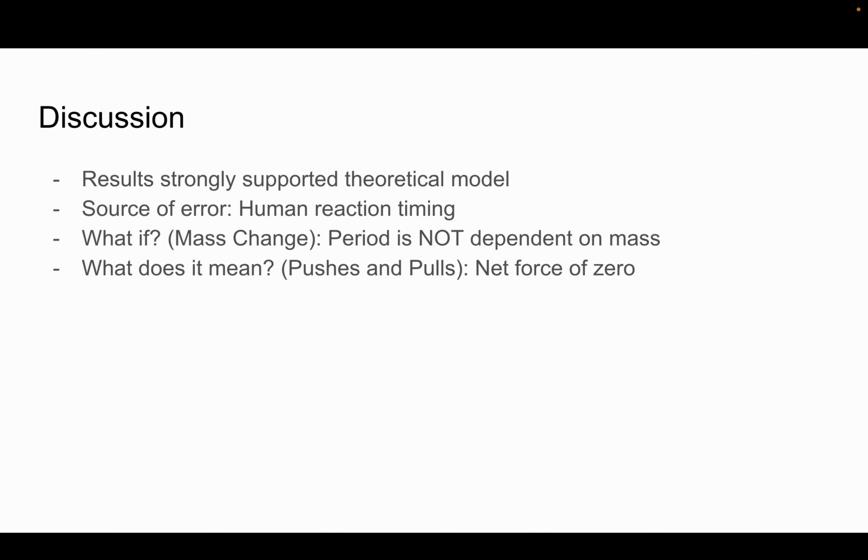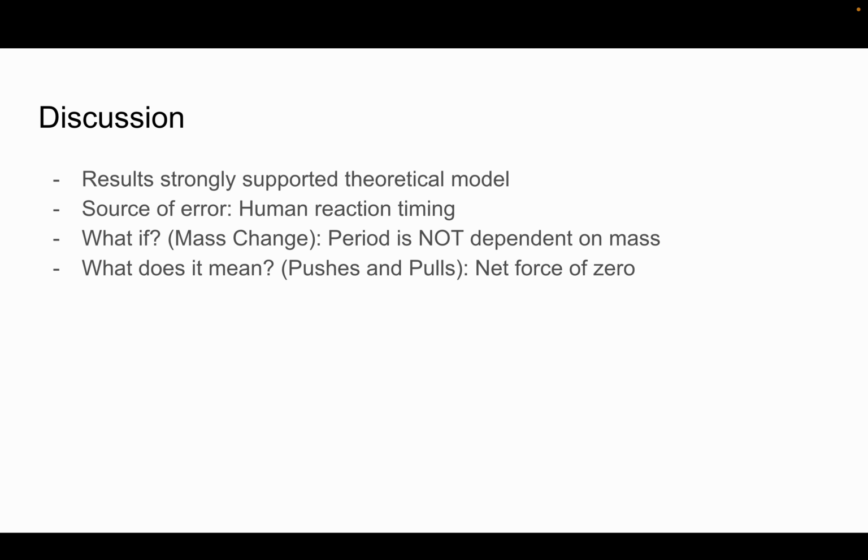For the what-if question, a key question is, what if we used a heavier mass? The model predicts the period does not depend on mass. I would expect that if we repeated the experiment with a heavier mass, the period would stay the same, because while the gravitational force increases with mass, the inertia also increases proportionally, canceling out the effect.